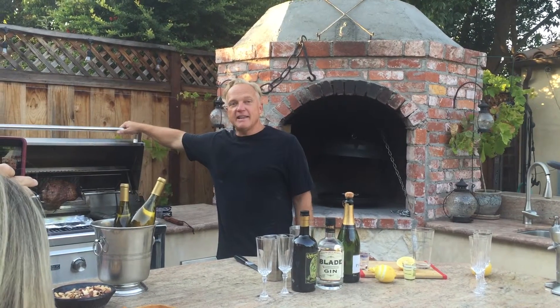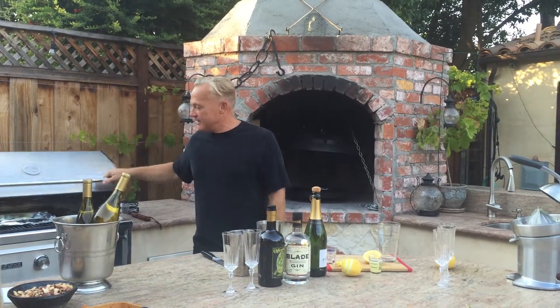Hi, my name is Davran Kutcher with Old World Spirits and we're making some rotisserie lamb here. I figured what a better way to get a party started than with a classic 1920s cocktail called French 75. It's one of my favorite cocktails because it's great to start the evening — instead of just having a boring champagne, it gives something more interesting.